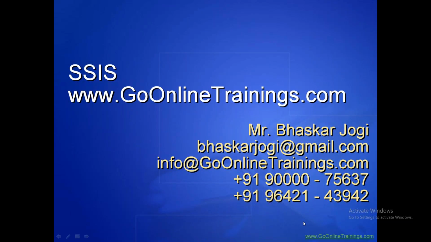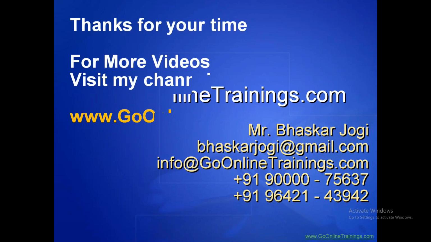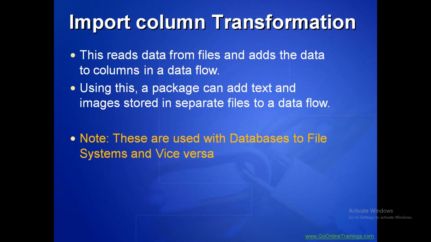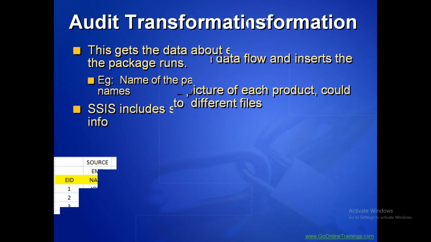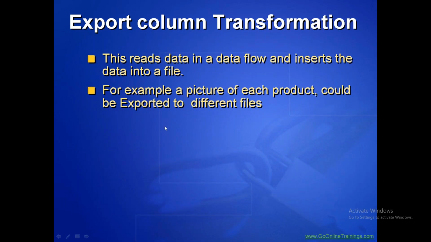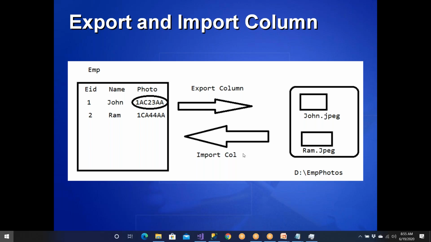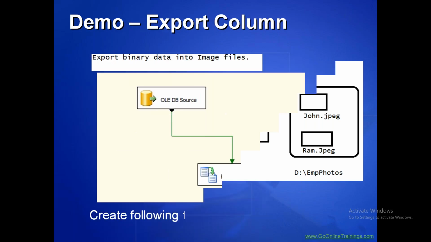Clear? Now, one more thing I was discussing the other day: if you have some data coming from import column and export column transformations. Export column means I have some data in the database in hexadecimal format, and I would like to take this data and convert it into JPEG format. For that purpose, we're going to use the export column transformation. Let us do a small demo on this.